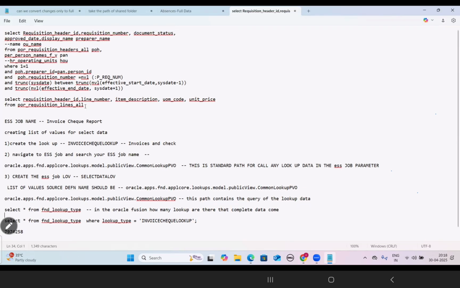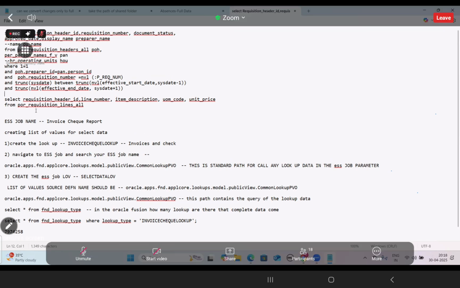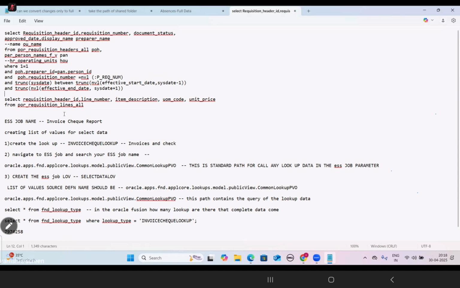So our next report will be the requisition report, with requisition headers and requisition lines. In this example, we will see how to write the query. This time I used the lookup.